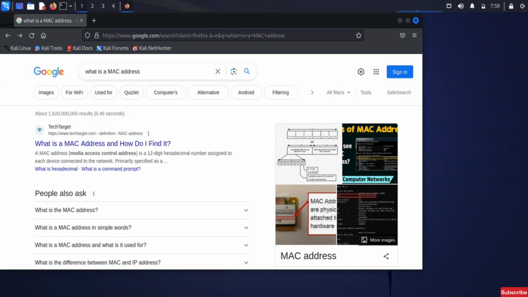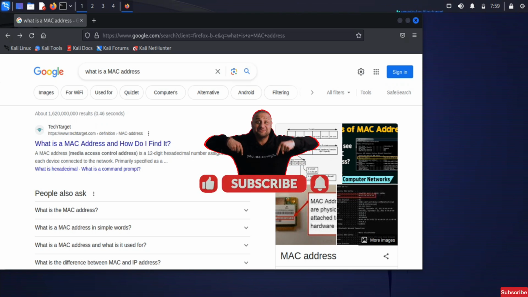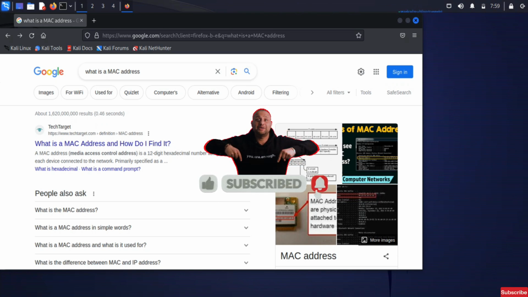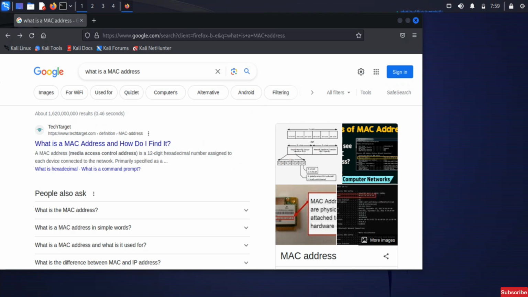Here I'm just going to name them. For example, there is MAC address filtering. On a Wi-Fi network, the administrator may say that only devices that have a specific MAC address can connect to this network. So if you change your MAC address to one of their MAC addresses, you will be able to connect to that network too. So we can bypass MAC address filtering by changing the MAC address, and it could hide your identity.